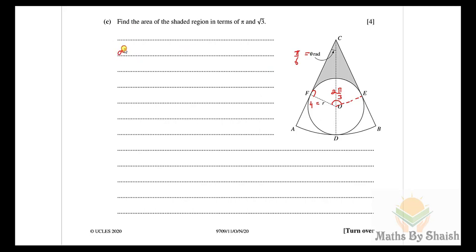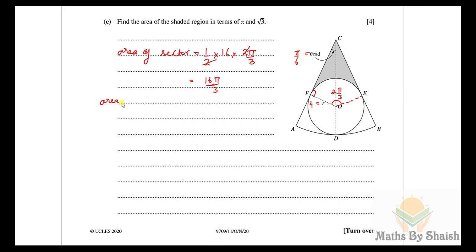So the area of the sector we'll find first. The area of a sector is half r square theta, so it becomes r square, it means 4 square, it is 16. Theta is 2 pi by 3. Now these two got cancelled, and we have 16 pi by 3. 16 pi by 3 is the area of the sector, which we need to subtract from the double of the area of the triangle.